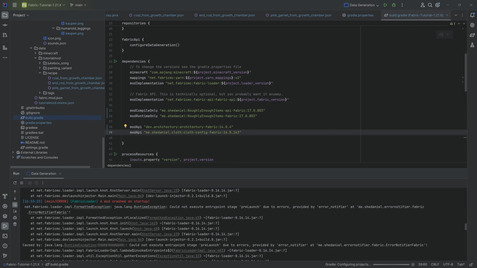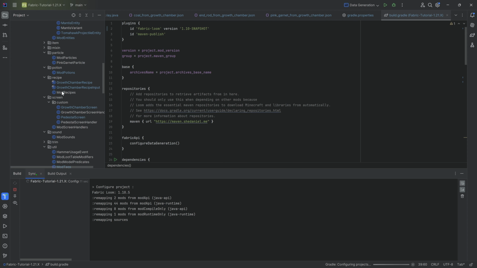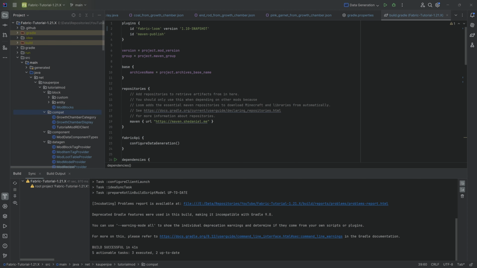Like I said in the very beginning, we did need to update REI as well. So let's just let this run through. And once that is done, I think we do need a couple of changes in the compat at that point, but it should work. We should be able to get this to work. I think so. All right, 41 seconds.